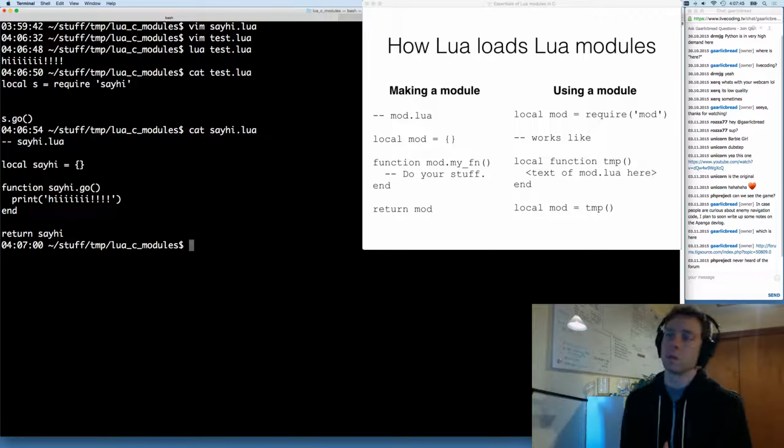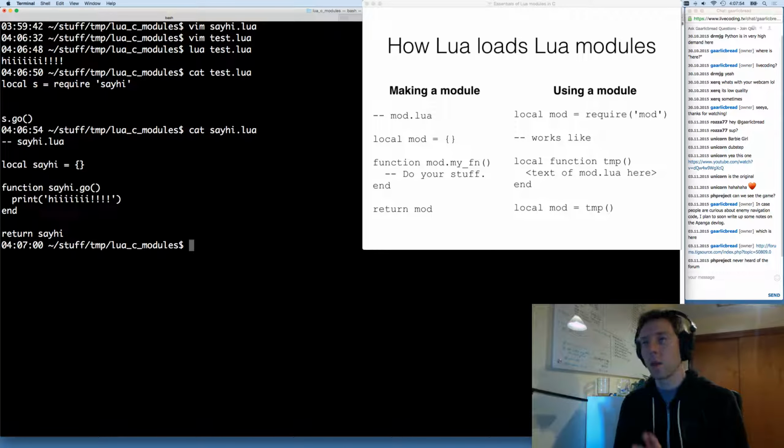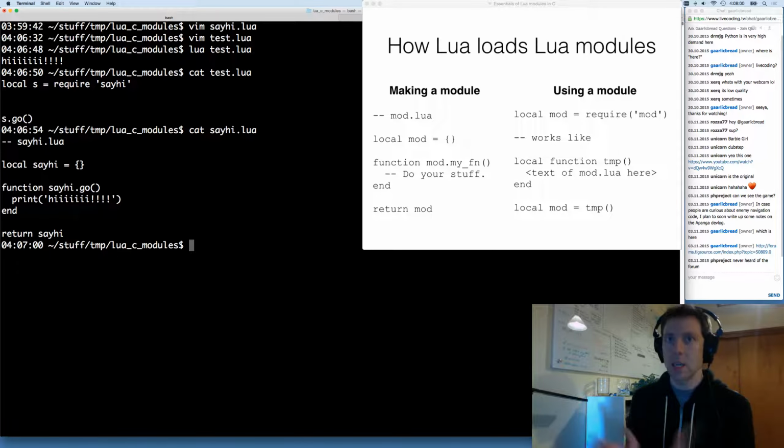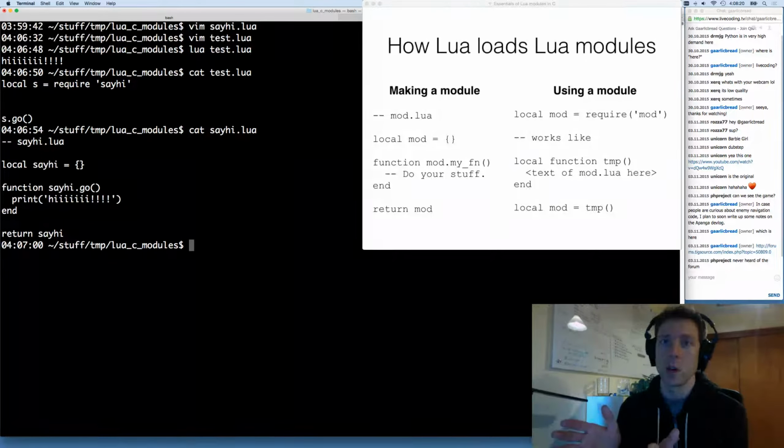So that's the basics of a Lua module. The reason I started with that, even though I'm talking about C, is conceptually a C module works in a very similar way. It has its own variable scope conceptually. It's different because it's C. And then you return a value, and that return value is expected to be a table with keys that are your function names and values that are the actual functions. And when you're using a C module, you basically don't know the difference, more or less, between a Lua function and a C function. You just call the function, and as a Lua user, it feels the same as if it were a C or Lua function.